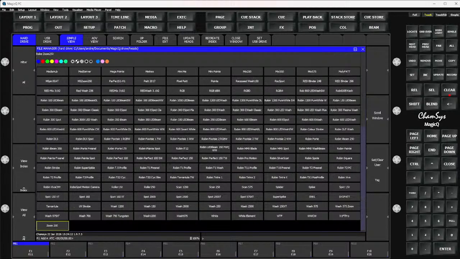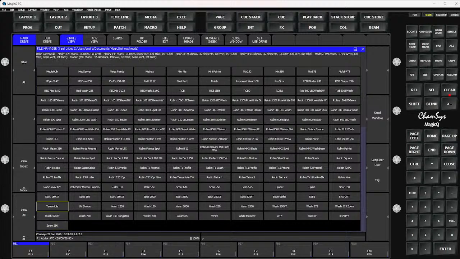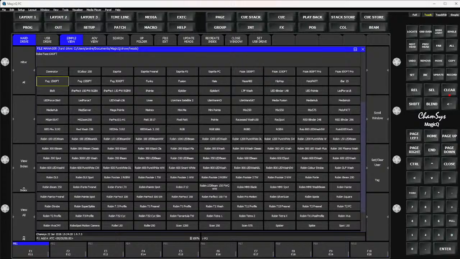I'm not seeing these here anywhere. Let me see if I type in F. Oh shit. I need my power cord for the computer. That's just not cool.